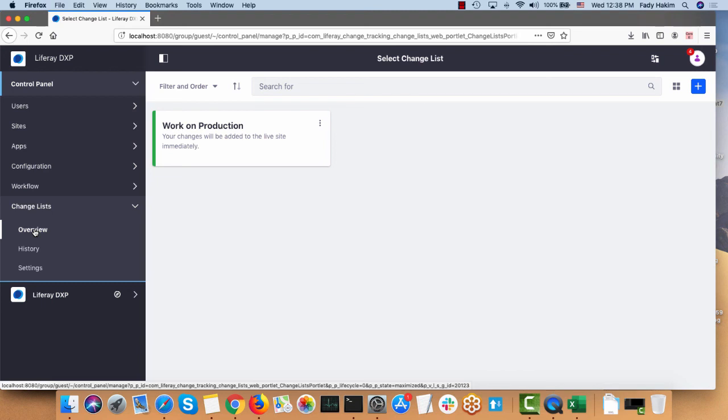The nice thing about this also, you can create multiple change lists. So I can move stuff from one change list to another change list. And that helps you if you want to move your content from production environment to staging environment to pre-production environment to other environments. So this is the future of the staging feature that we'll have, and it's going to be coming in the next releases.